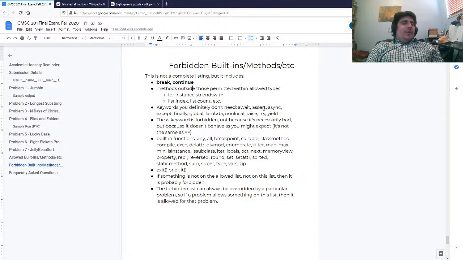When you get to 341, when you get to other programming classes, you might be allowed to use break and continue. The only issue about break and continue is that it teaches some really bad habits. Since this is the first programming class, I think you all at this point understand that I don't like forbidden lists, but I do like banning break and continue because it causes a lot of really weird and bad habits.